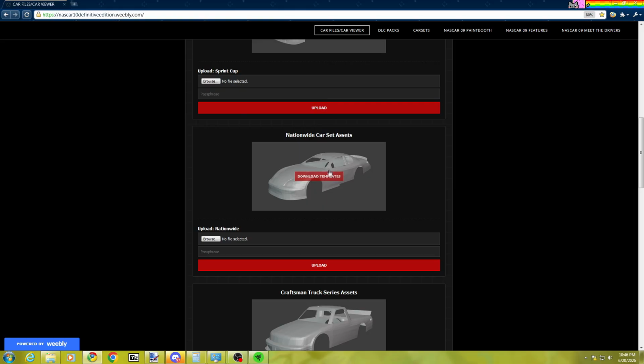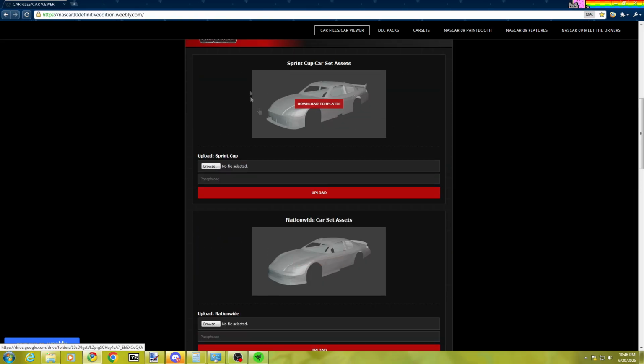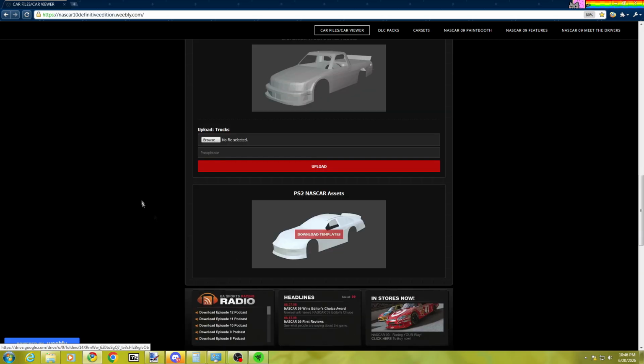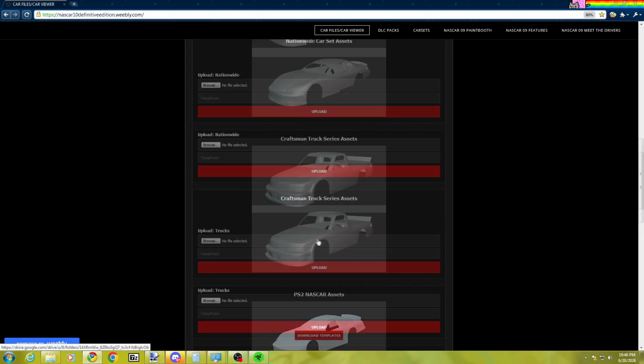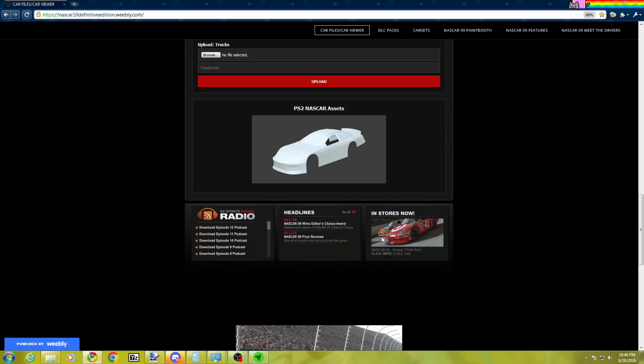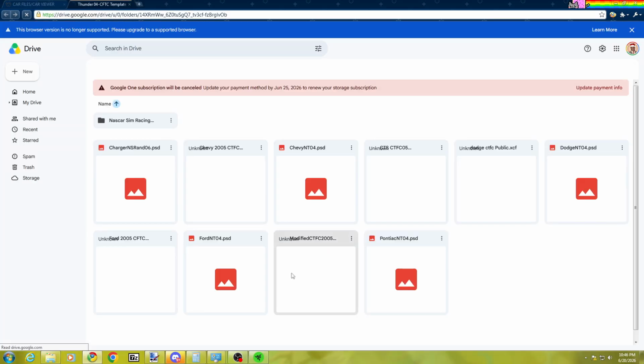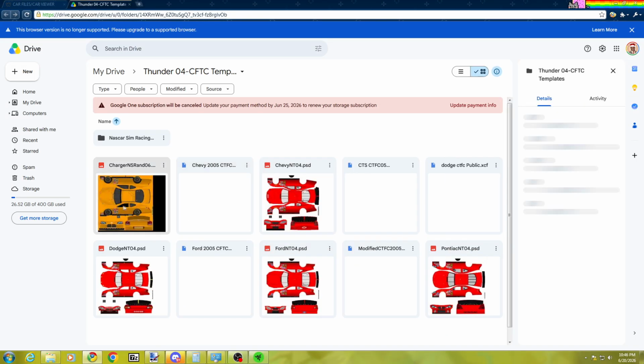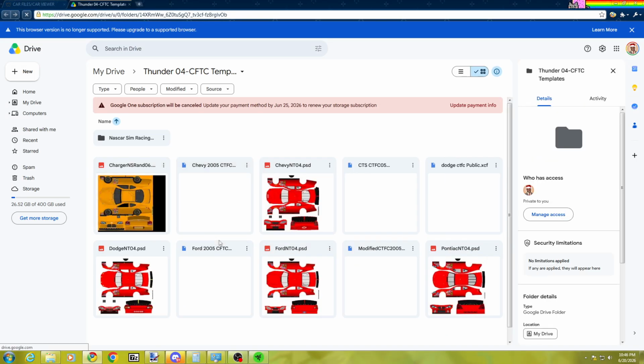You can go on here, nationwide car set assets for NASCAR 09, the Cup Series, the Truck Series, and then all the PS2 NASCAR assets are here. If you want the 3D models, the Blender model button's right here as well if you want to use it in Blender to mess around. But you can go right here to PS2 NASCAR assets, and all of the templates are here for you. Then you can go and paint your own stuff now.